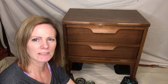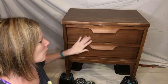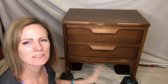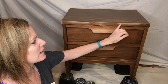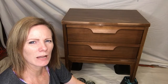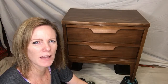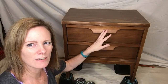So my idea for this is I want to make it old, as though it's been painted like 12 times. That's the look I want to go for with this. I actually did a little teeny bit of sanding on it already in prep, just because I wasn't sure what I was going to do with it yet. When I was prepping some other furniture, I went ahead and sanded a couple little spots on here. But now I don't really care about that because we want it to look old and very used.